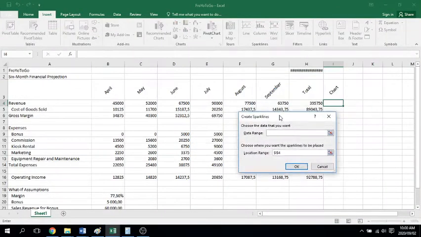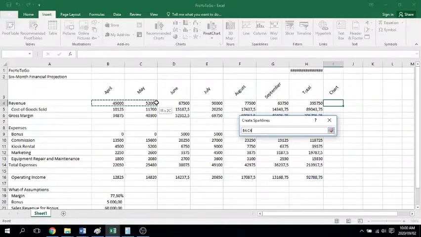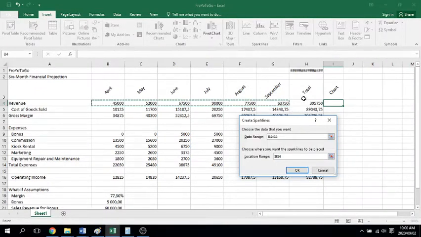So I'm just taking this box and I'm moving it down. You can move any box as long as you click inside the top section. Now I'm selecting my range. Do not select the total. Why not? Because the total is obviously a representation of all the other months, and you're going to get a massive, huge, long line for total, which you don't want. So you're just going to go like this.